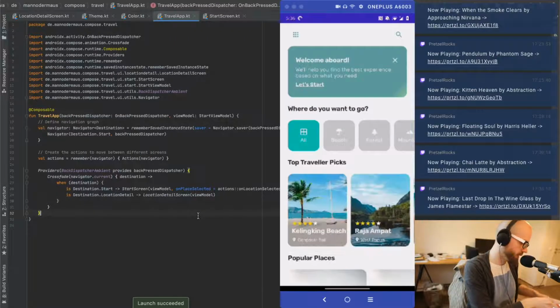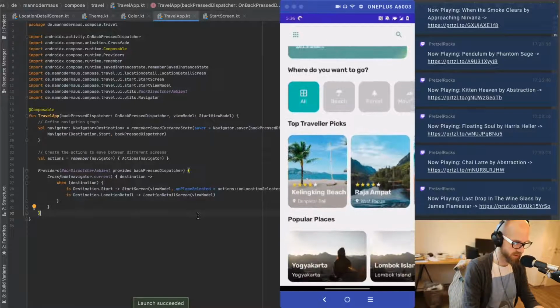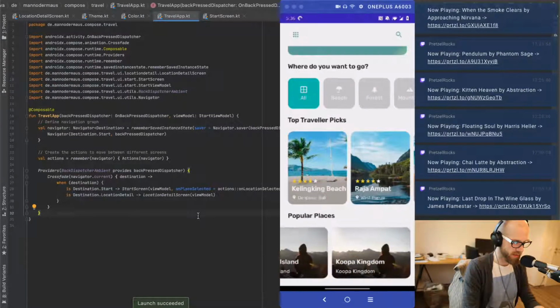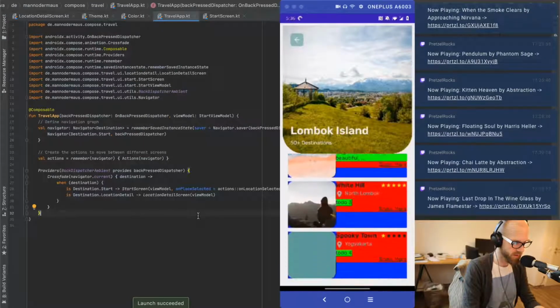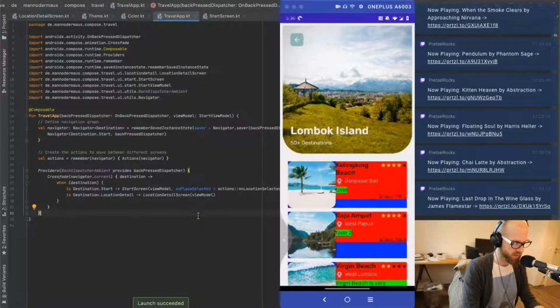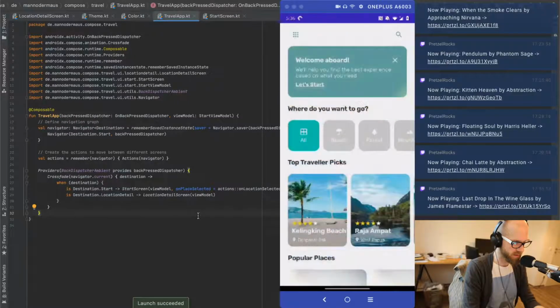Okay, let's see if I really connected these 2 screens now. So start screen looks unchanged. And now if I click on this, it won't pass data over to the other screen, but oh hell yes. Can I go back? Oh, I can go back already. How does that work?